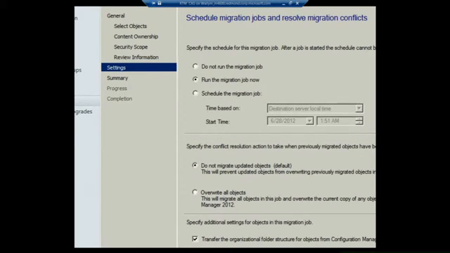The bottom option says, create the job right now, but schedule it to run at some date and time in the future. For example, I'm going to be on vacation next week, so I want to create all the migration jobs now, schedule them to run next week when I want migration to happen, but I'm not going to be there to launch them off. Or maybe schedule them to run after hours so there's fewer people on the network, so less impact on my server and my network. I'll go ahead and run it right now.